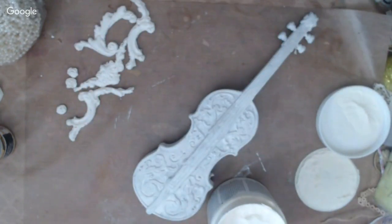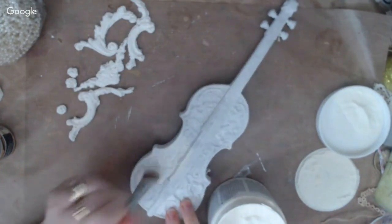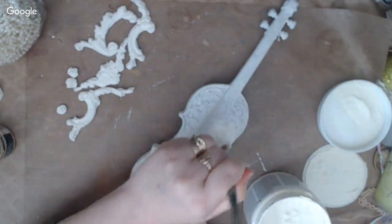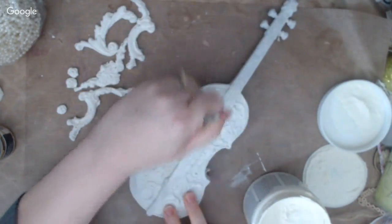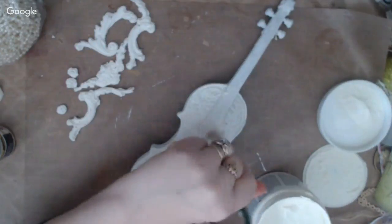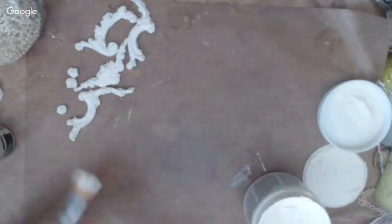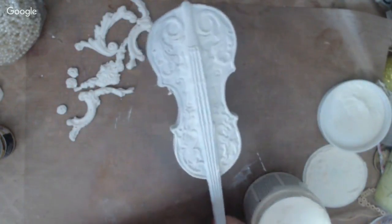So let me just get my brushes out here and we will get this painted and then we can start working on it. I have a few ideas what I want to do with this. Now, if you guys follow Jane Marge, who is Creative Craft Closet here on YouTube, she alters real violins and they're absolutely gorgeous. Total inspiration for this violin, I think, would be Jane Marge because her work is so beautiful.